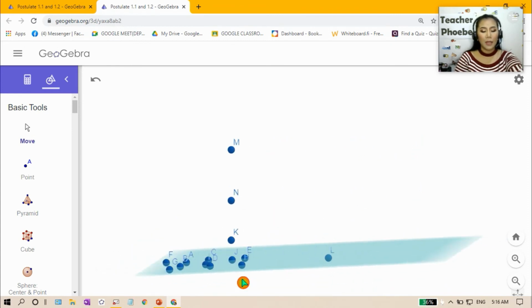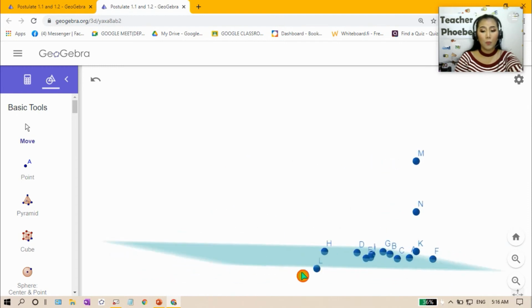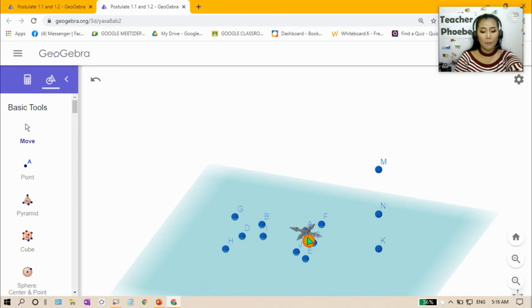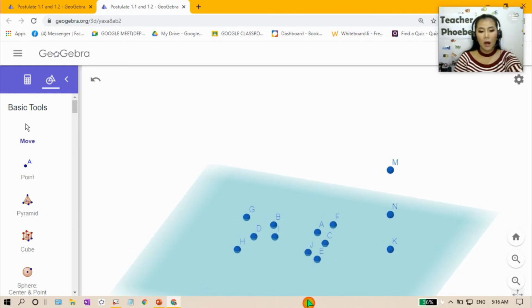Yan, at tawag natin sa kanila ay non-coplanar points, because the points that are there do not lie on that same plane. So wala sila dito sa plane B natin, which is sa kulay blue. Kumbaga parang hindi sila nakahiga doon. Just imagine yourself na nakahiga sa kama, di ba? So ibig sabihin kayo ay mga coplanar points kasi nakahiga kayo dun sa kama.